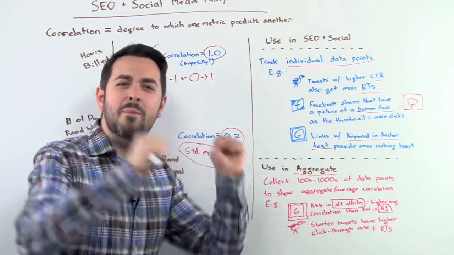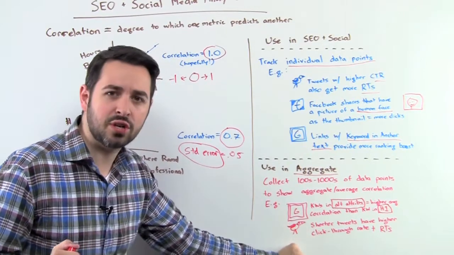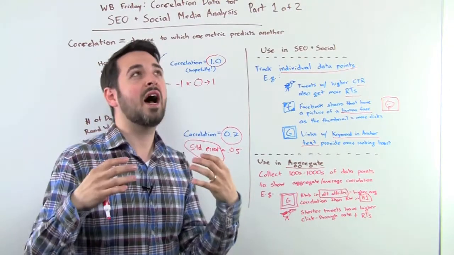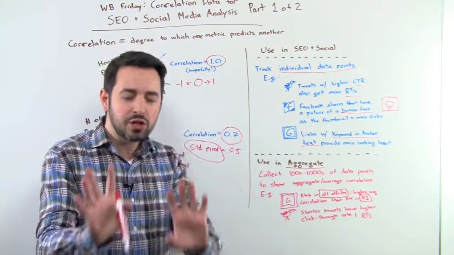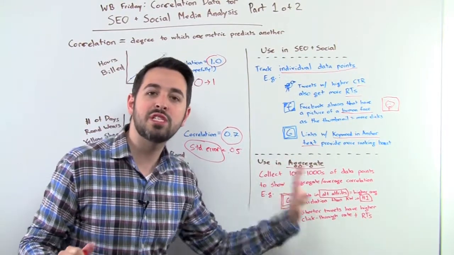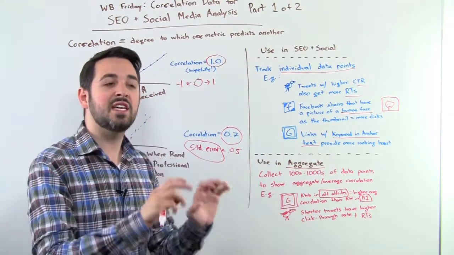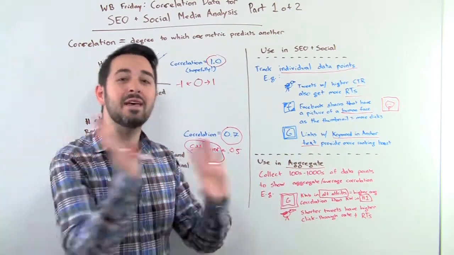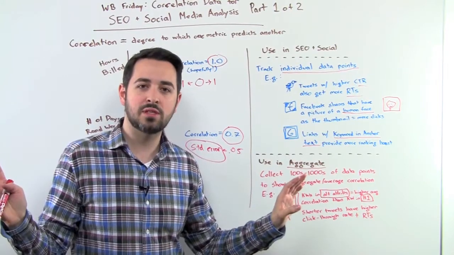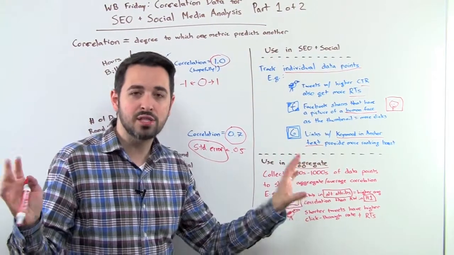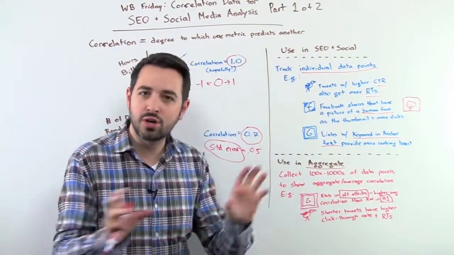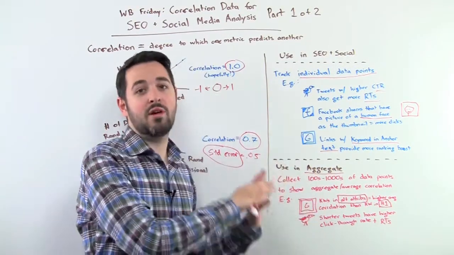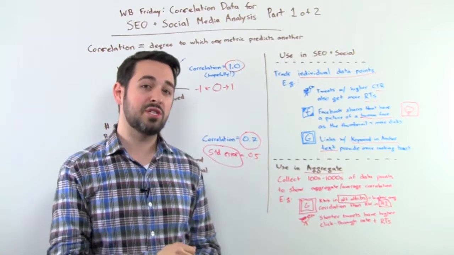It doesn't necessarily mean it predicts things. But what it does mean is that things that have these features have a higher propensity to do well. So in some cases, at least for me, I care a lot less about whether there's causation there. I do care. But I care much less about the causation than the raw correlation. The reason I'm so interested in the correlation is because it says things that have this feature do better or worse. So whether that's the cause of them or not, I like to imitate the things that do better and not imitate the things that do worse. I don't know whether it's directly causation or whether it's a second-order effect or a tertiary effect or just some fragment of an effect. It doesn't matter to me. I want to look like the people who are successful. I want to do what successful people do. And that's what correlation data is so good for.